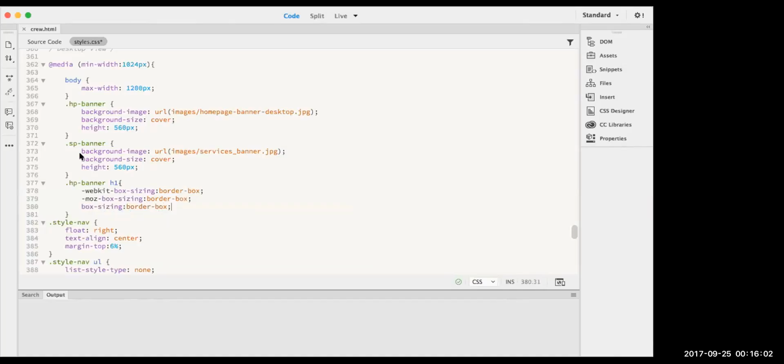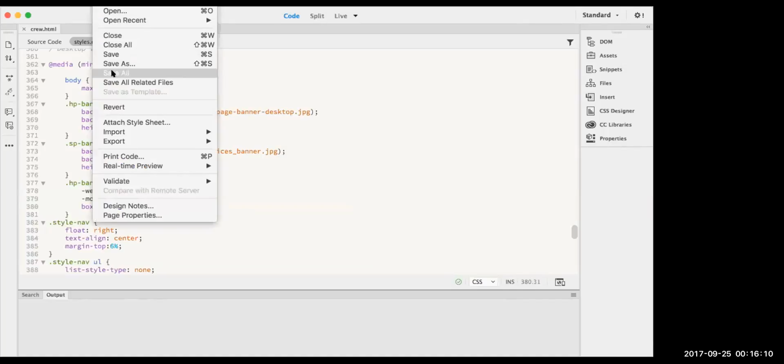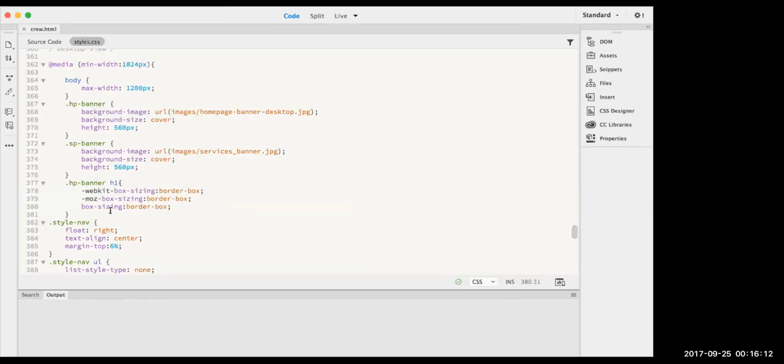And then put, line 382 where it says .style-nav. Put your cursor after the word nav, hit your space bar and add a UL LI there. And then your line height, you're going to add that.